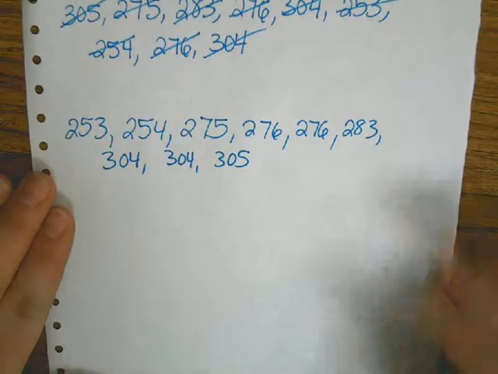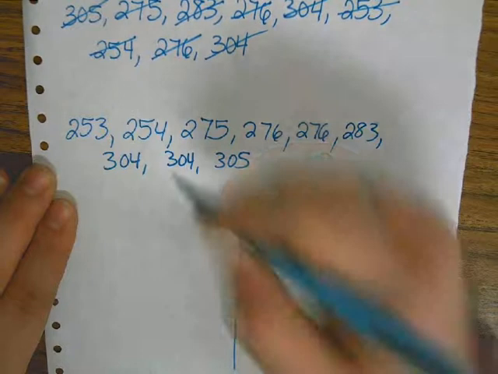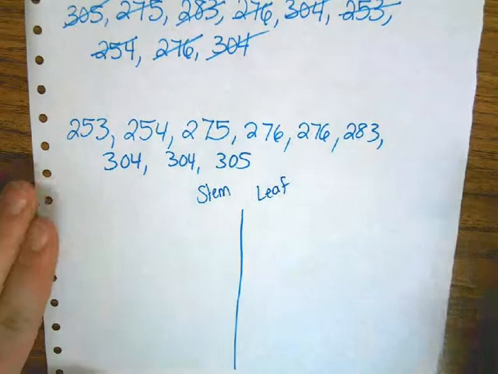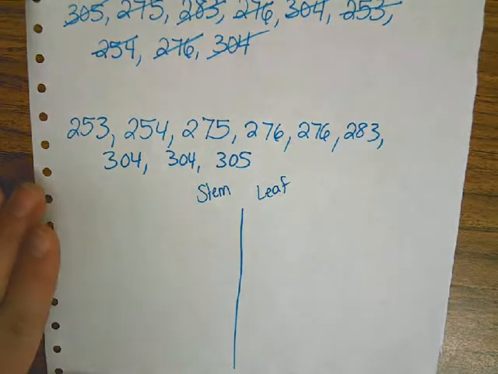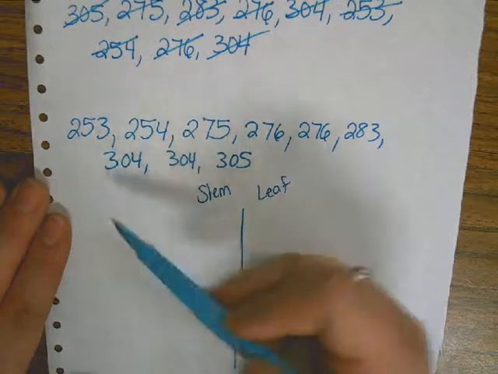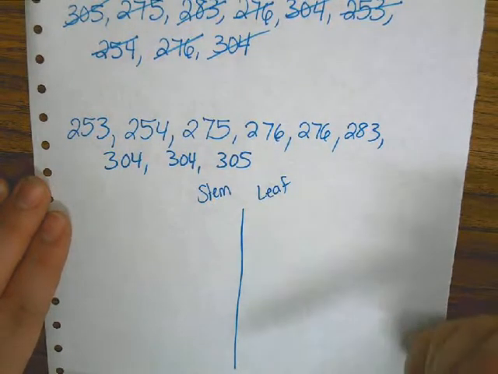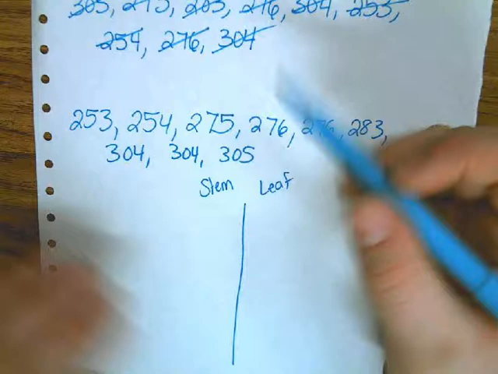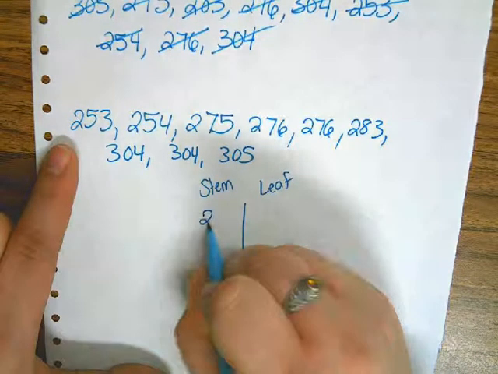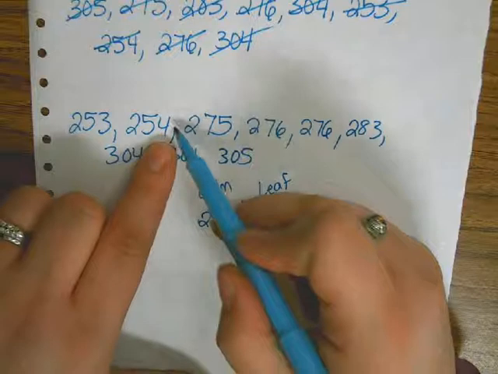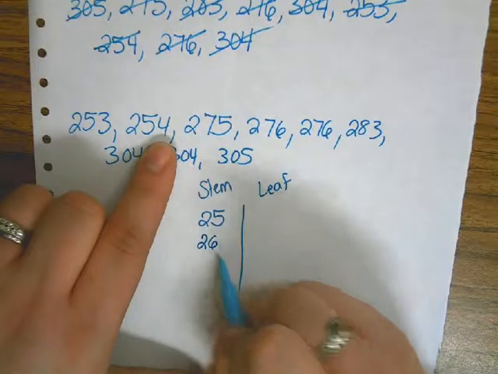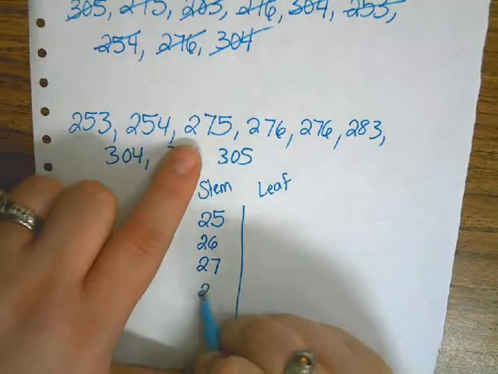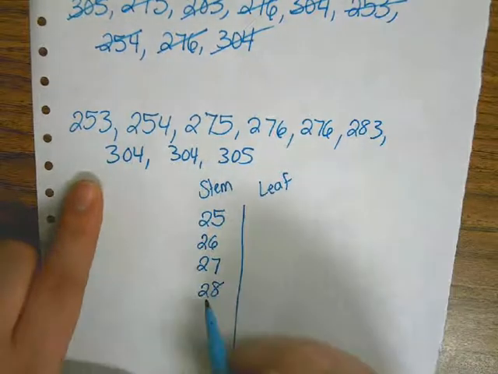So again, I'm doing my stem and leaf. If I can only have one number for my leaf, I have three numbers here. So how many are going to go on my stem side? 2, because if I take away that last number, the first two numbers are going to go on my stem. So my stem is going to start with 25. I don't have anything in the 260s, but I'm still going to label it as 26. Then 27, 28. Again, I don't have anything with 29, but I'm still going to label it. 30.